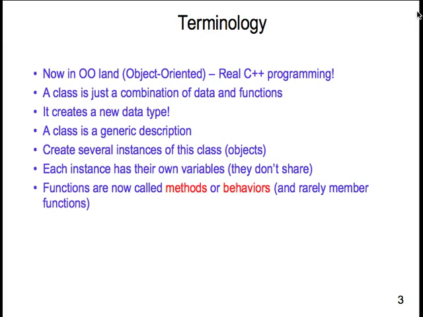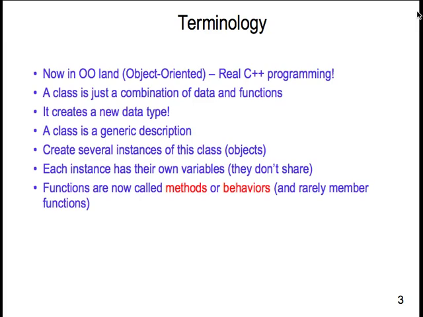So the class is a combination of data and functions. It's not a program. Instead, it's the implementation of an object. So we create objects by writing classes, and we take those classes and we use them in combination with other classes to provide the functionality we're interested in. So it creates a new data type as well. Last time I was talking about different abstract data types that are created by the user, structures, type defines, and enumerations. So the class is another abstract data type, and it's a generic description of an object in terms of a template.